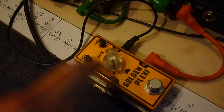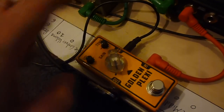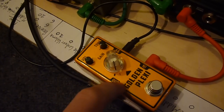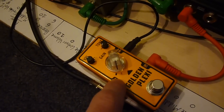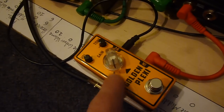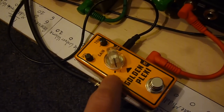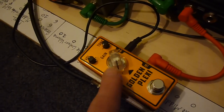The custom is slightly clean but it's got a little bit of something. The Golden Plexi works as a really lovely clean boost around this setting. Once you get it to a quarter you get AC/DC, once you get to 12 you get classic rock, and all the way up is like Van Halen. But this pedal does so much more than people say — people say it's all the gain or none of the gain, but that's nonsense.